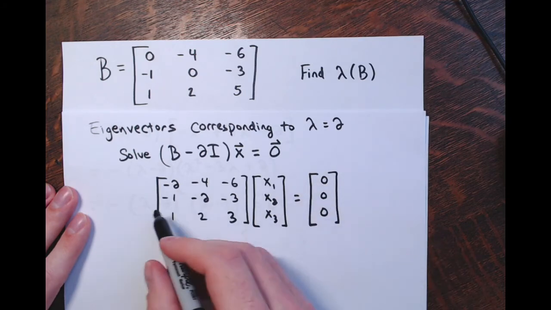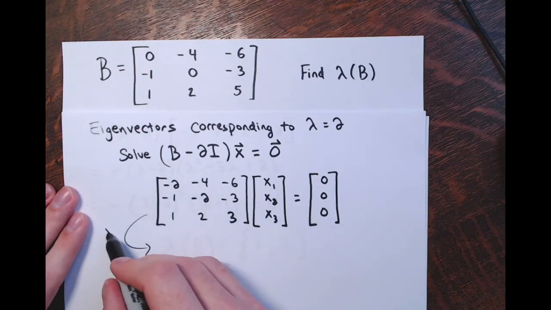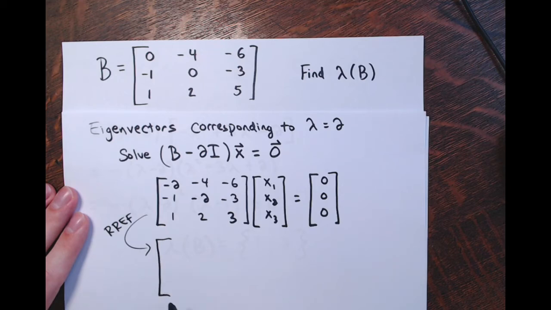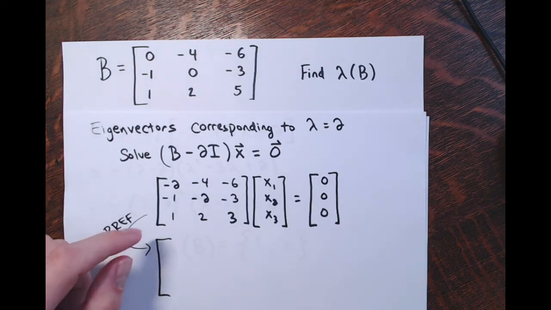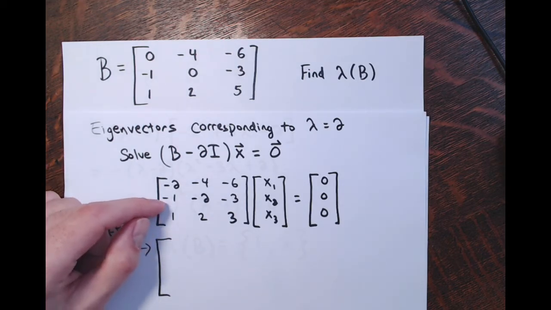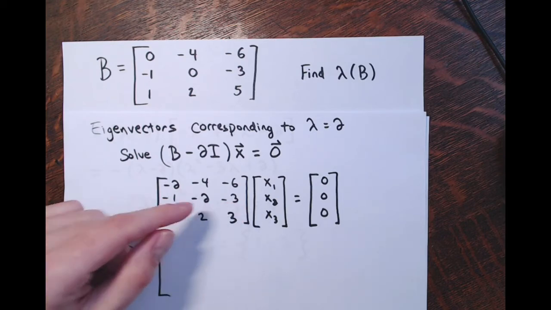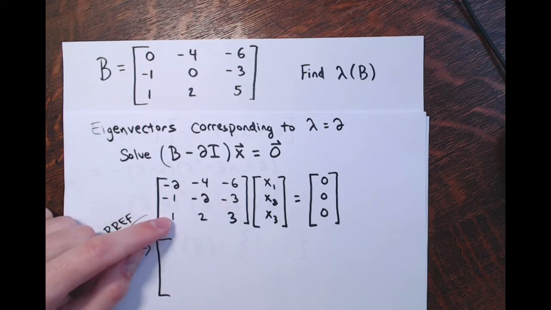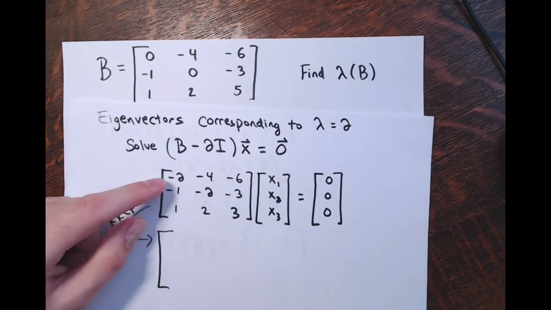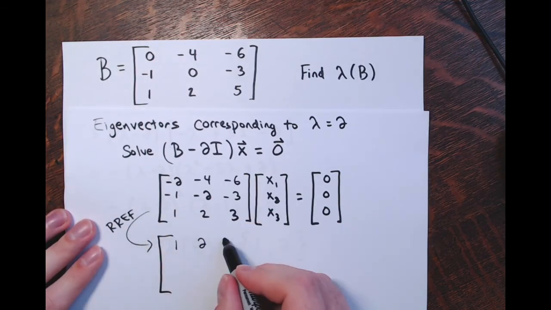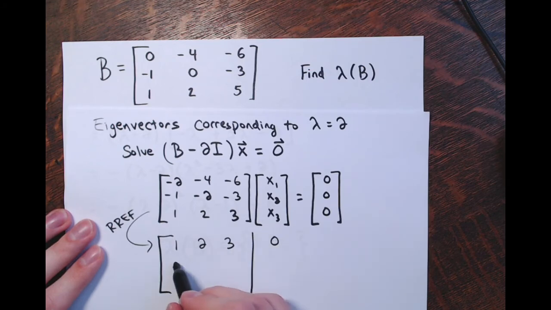And again, I'll make an augmented matrix and put it into reduced row echelon form. Now this one, again, would be very simple, because do you notice how the second row and the first row are just multiples of the third row? I can just add this to the second row, get rid of it, make it all zeros. Then multiply the third row by 2 and add to the first row and it'll be all zeros. And then I'll just move that bottom row to the top. So we have 1, 2, 3, and then just 2 rows of zeros this time.